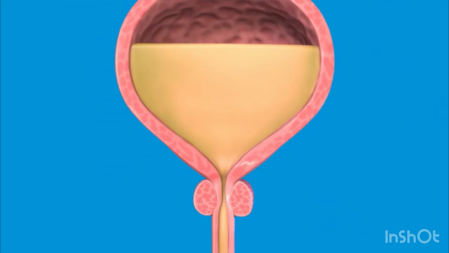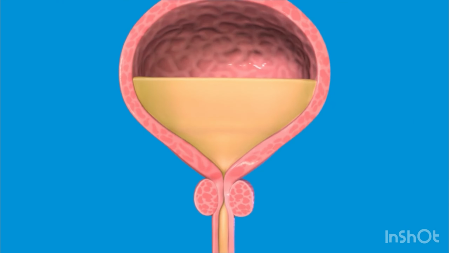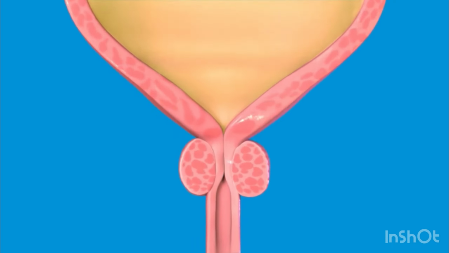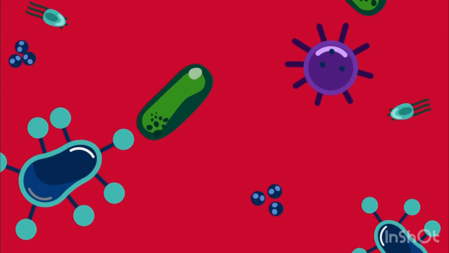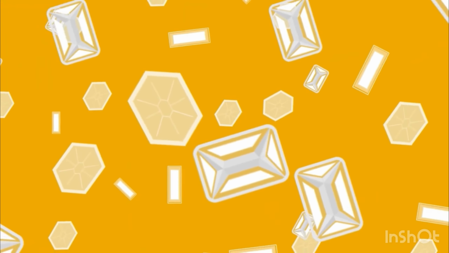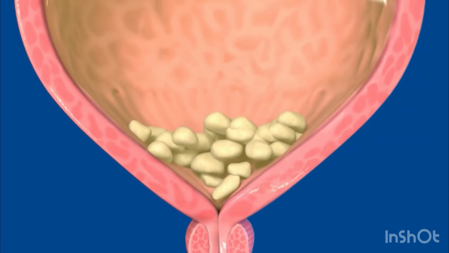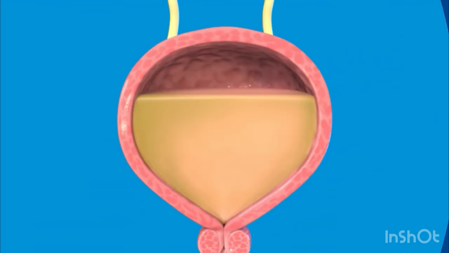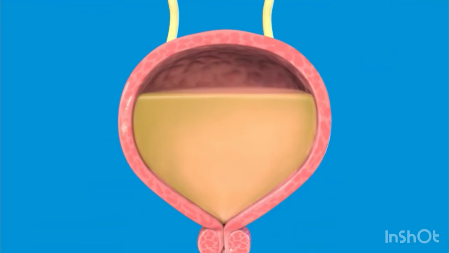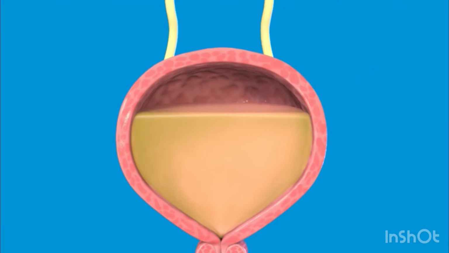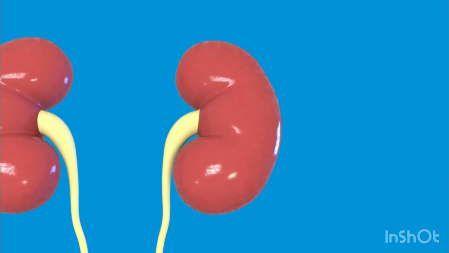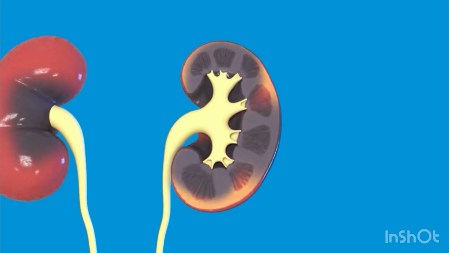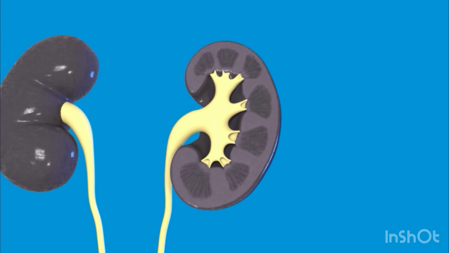Sometimes children with neurogenic bladder have a bladder that does not squeeze urine out completely, or a sphincter that is too strong and holds urine in. This leads to leftover urine in the bladder that can collect bacteria and cause urinary tract infections or crystal formation in the urine that grow into bladder stones. Sometimes problems in the bladder can cause problems with the kidneys. If the bladder muscle is too strong or if your child is unable to urinate, pressure can build up in the bladder and back up into the kidneys, causing damage or even kidney failure.